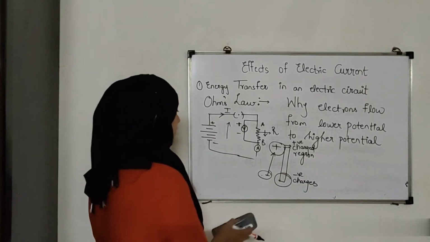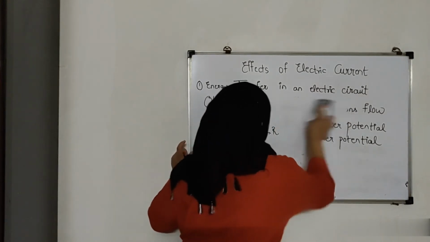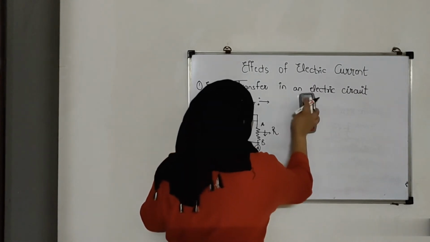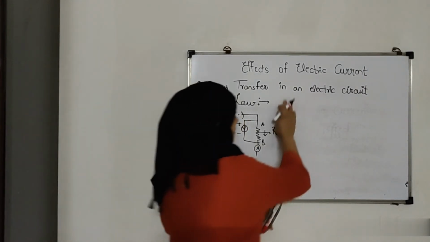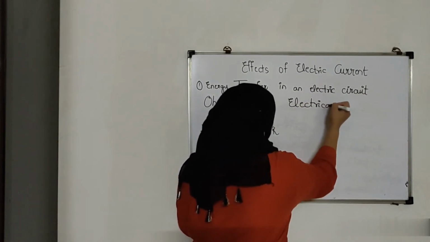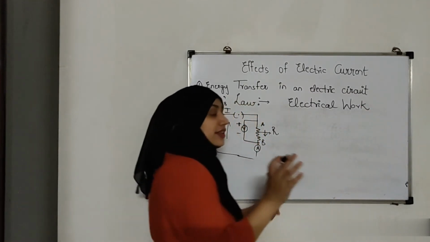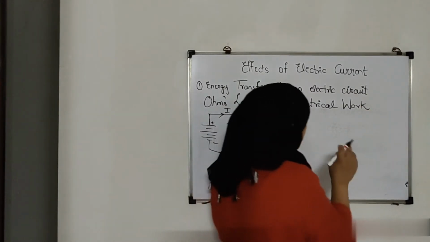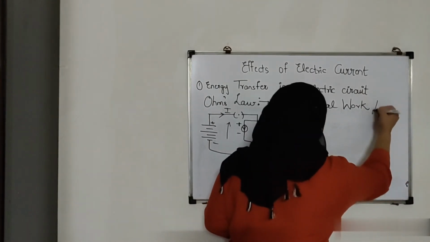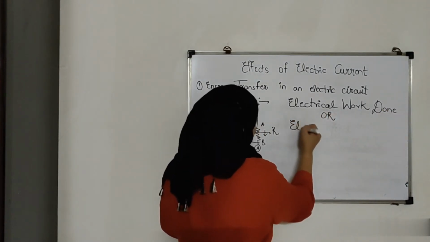Okay. Now see, this is done, right? Why the electrons flow. Now what do I mean by the work done? What is an electrical work done? Or electrical work done I can say, or electrical energy used. This we know in our daily life, we always use the electrical energy. So now we'll be able to find out how much of electrical energy we are using.